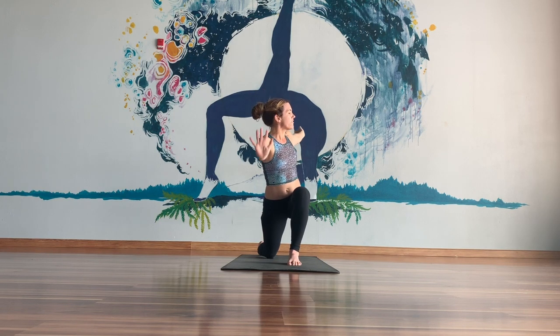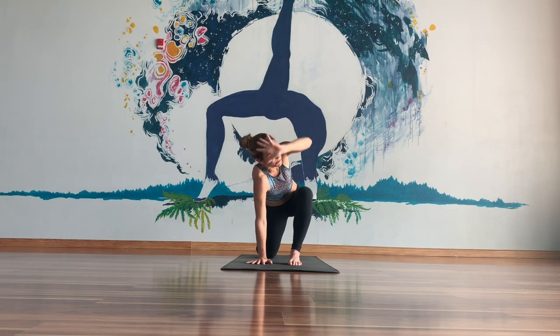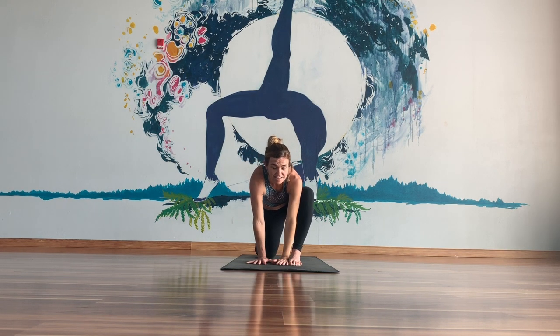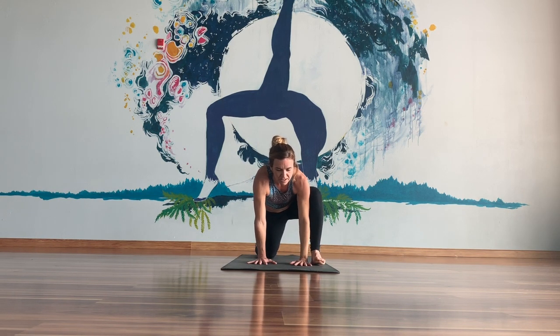On your breath out, left palm comes back down, right fingers lift. And then as you exhale, bring the right hand to the inside of your right foot. Heel toe the right foot out a little bit, give yourself space. And then maybe start to just work into the hip.